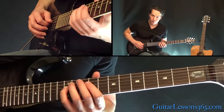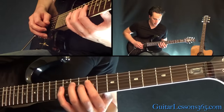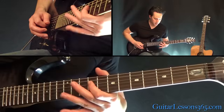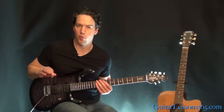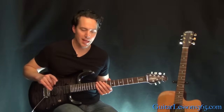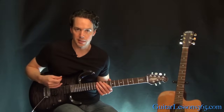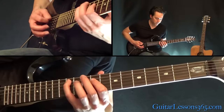Then hop up to the 12th fret on the D string. 9, 11, then 12 on the A, 9 on the D, 10 on the A. So this harmony is not that important. It doesn't have much of a pattern to it, but it's not that big of a deal. What we are just doing is probably what you're going to be doing the entire time, but this is just for completeness' sake. So we have.